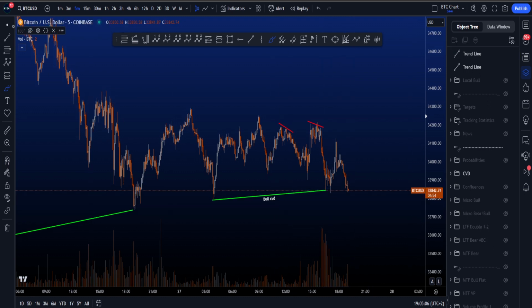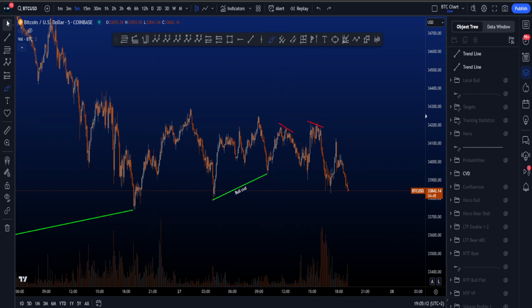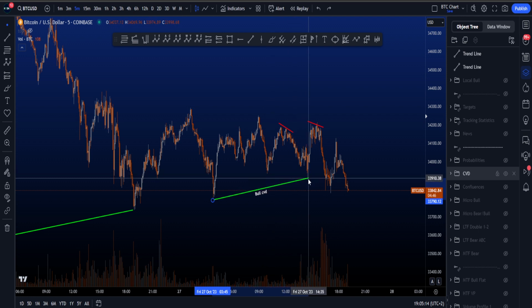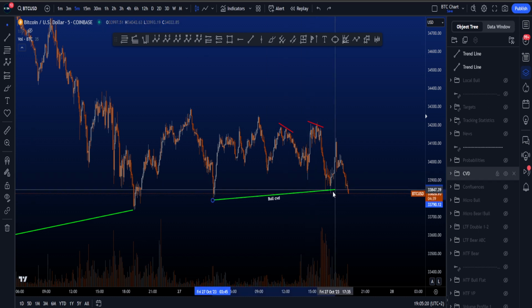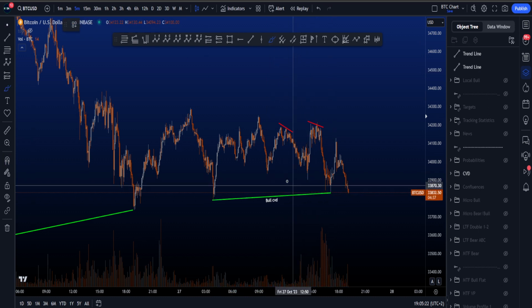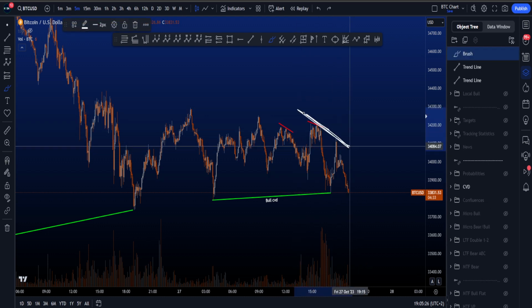So do we have bullish CVD divergences? Yes, we do. We had the bullish CVD over here, first of all, countered by bearish CVD divergence, which played out. Second bullish CVD divergence, again countered by bearish CVD divergence. Then again bullish CVD divergence, you just move to the pivots to the downside, but then again bearish CVD divergences.